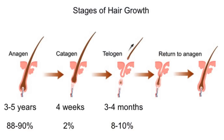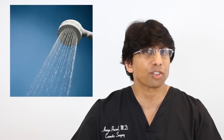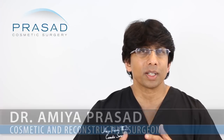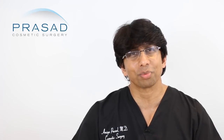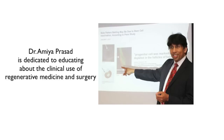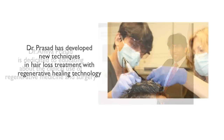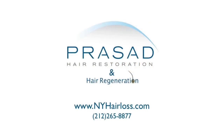In the telogen phase, the root of the hair — the dermal papilla — stays in place and then wakes up and grows later on, but it's the shaft of the hair that falls out. So don't be shy about washing your hair and being relatively aggressive about scrubbing. Once you get this cleared up, your condition will improve significantly and you can look forward to the results of your hair transplant. I hope that was helpful — thank you for your question.